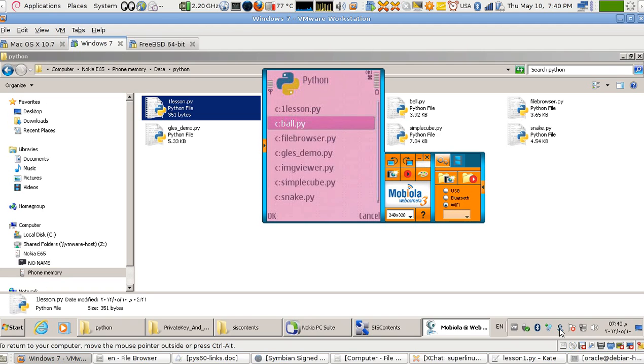I'm going to give you an example of what Python on Symbian is capable of. I'm going to run this game, hopefully it runs.